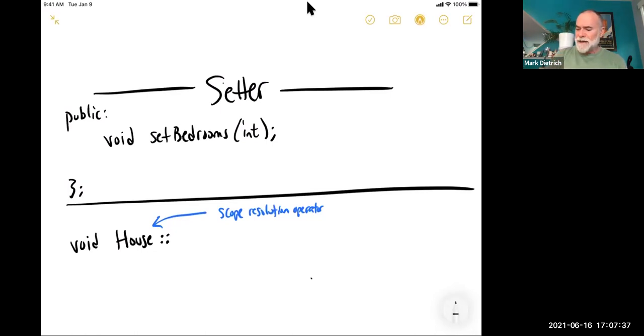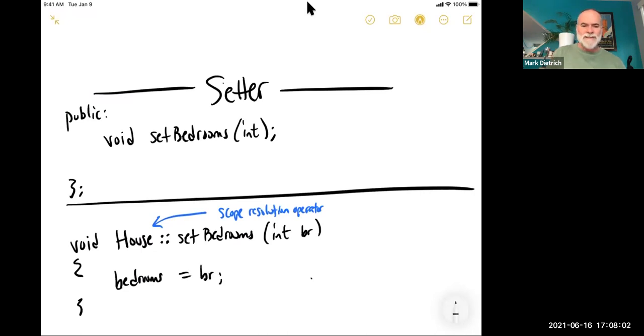And then we would just simply do set bedrooms. And this is going to take an int, and let's call it, how about BR is our formal parameter name, the temporary variable name that comes in there. And then here we would just simply set the number of bedrooms to whatever gets passed to us as the formal parameter name. So let's trace this out, and you'll see that BR is the formal parameter name of what gets sent to this method. That then is going to get passed through to here.